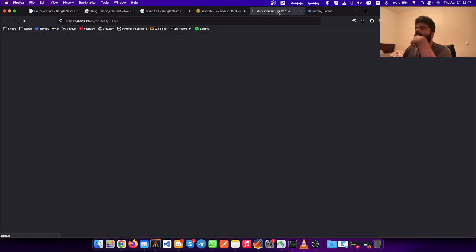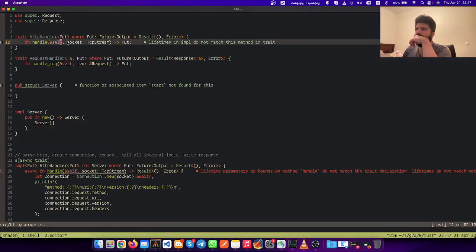How can I do it, so the return value, should it be a future or just a result?